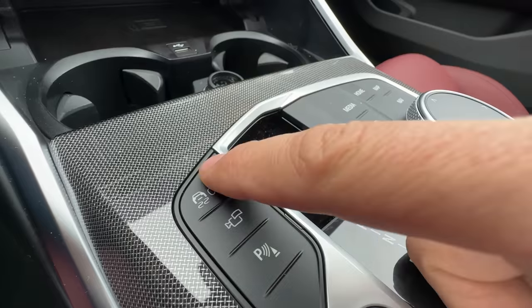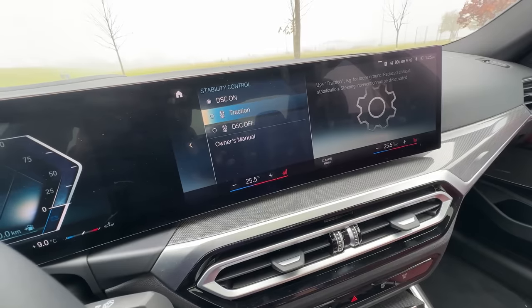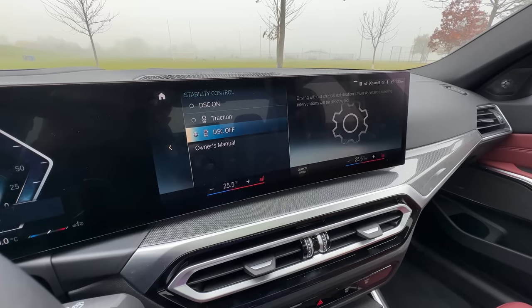And the next thing that I don't like about that is that if you press or hold the physical traction button, nothing happens. It just enables you to then press a menu option on the screen. You have to go through the screen to then change your traction. At least DSC off is still not a cost option. Yeah. Who knows if it's really, really off.